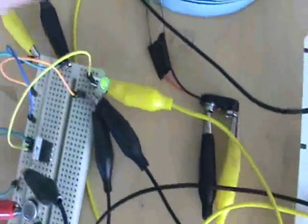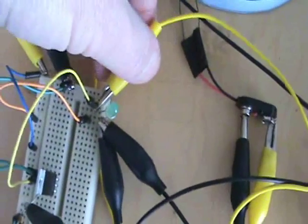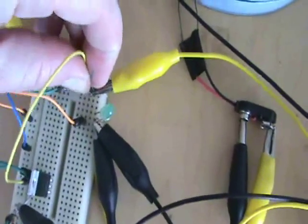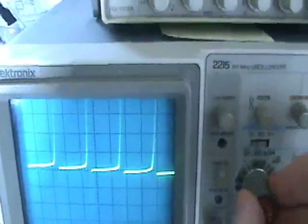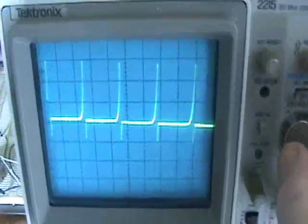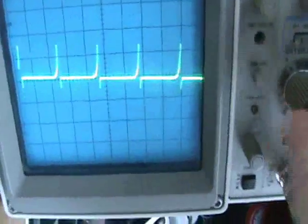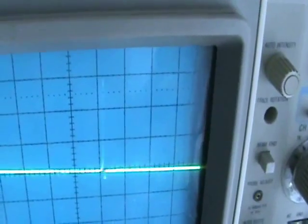Now I'm going to make a change so that the diode is not shorting out across the emitter and collector. Now we can look at the voltages on the scope just across the emitter and collector. I have to change the scale — I'm on 10 volts per division. As I go to a lower frequency the voltage goes up, but of course the duty cycle gets more narrow.